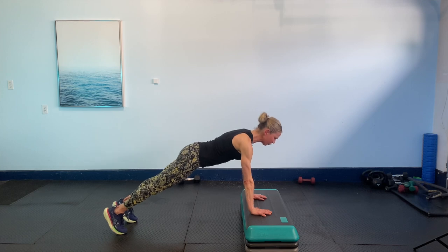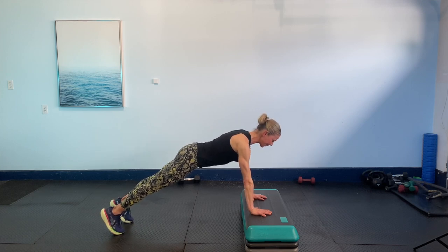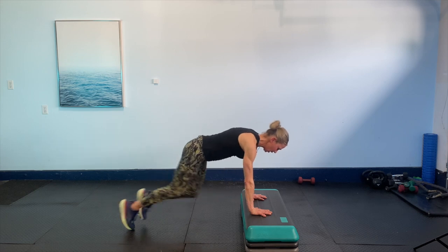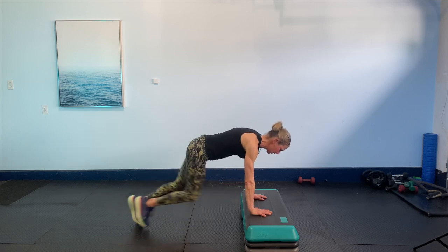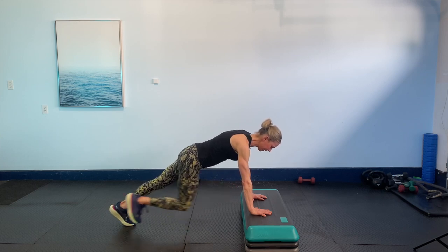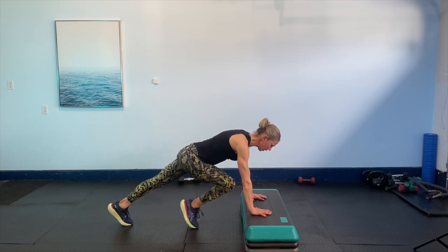Remember, push the ground away, screw those hands in, pull the lats into the back pocket, zip up that core, keep those hips nice and still. Are you ready? On your mark, get set, 45 seconds, guys. So remember, you can work it fast, you can work it slow, you can just tap the toe, go.